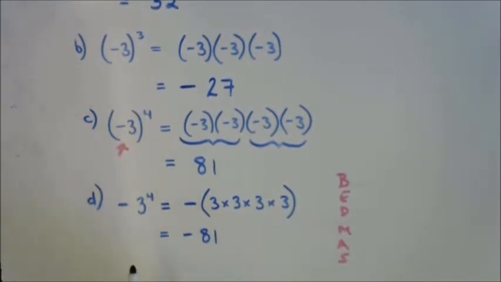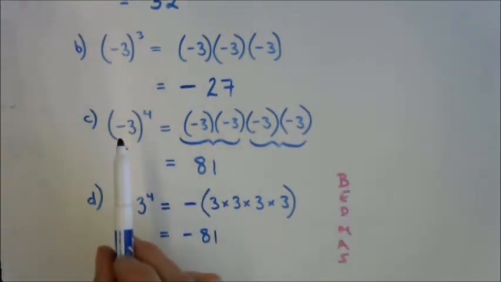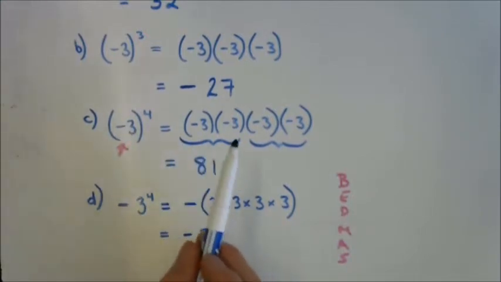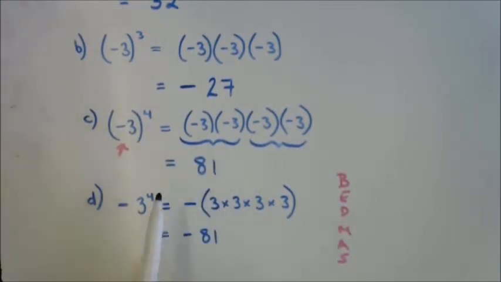Okay? So again, all it is, is reflecting on BEDMAS. In number C, brackets come before exponents, so -3 is the base that gets repeated, and it ends up being positive. In D, there are no brackets, so we go to the exponent. The exponent says I have a base of 3 and an exponent of 4, and subtraction is way down here at the bottom. So that's not going to interfere with our expansion of our power, but it is going to stay out in front and give us a final answer of -81.